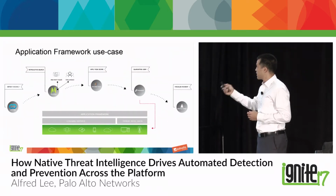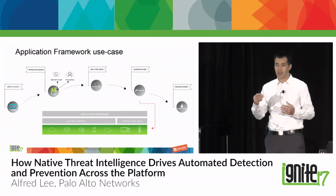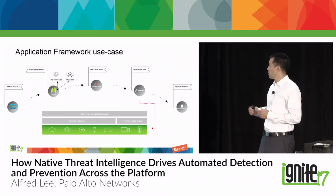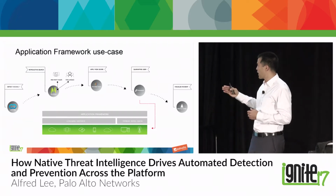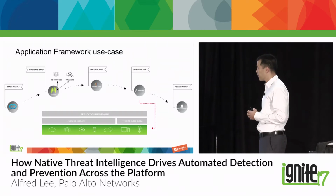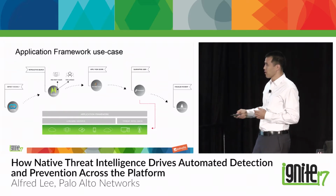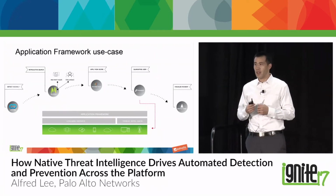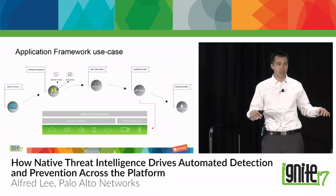So Lee went through this example and use case, but I'm going to go through it again really quickly so that you can understand the capabilities of having multiple independent software vendors create a use case in which you have better outcomes associated with security. First, we start off with detecting an anomaly. This is LightCyber. LightCyber is looking at all the logs you've sent in from all of your Palo Alto Networks devices, and LightCyber has gone through and individually, from a user perspective, created baselines for the user behavior.